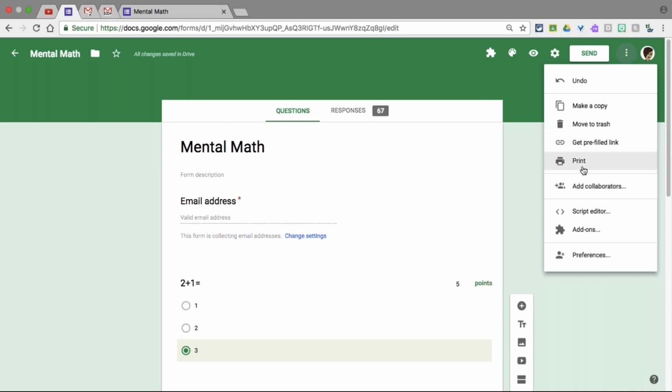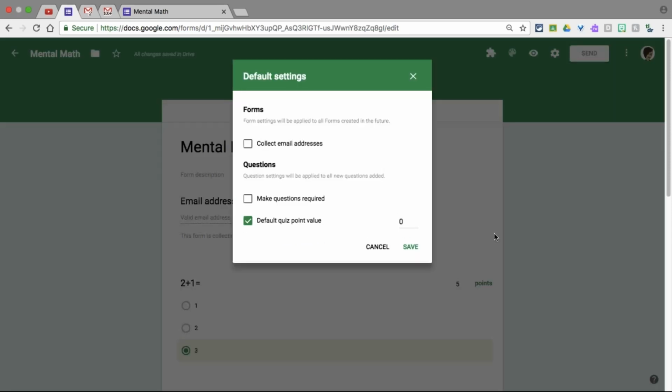We're going to come back, like I said, to the pre-filled link in just a moment, and then add-ons we're going to get to later when we actually start looking at the responses. But we're going to jump down here now to preferences. So preferences, again, here's a third opportunity to collect email addresses. And sometimes you find with Google tools, they give you more than one way to do the same thing. And you just choose the one that works best for you.